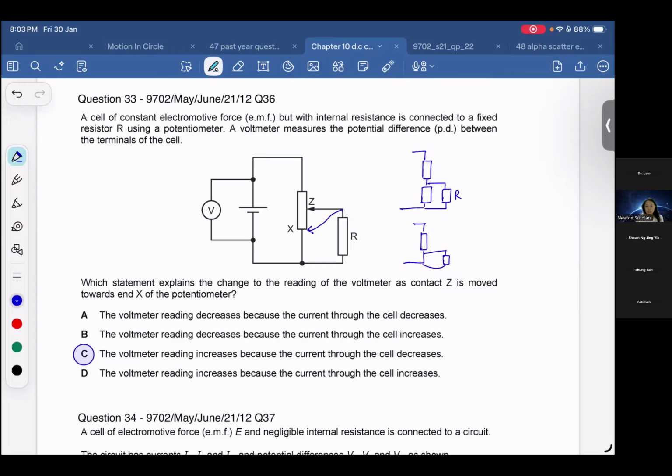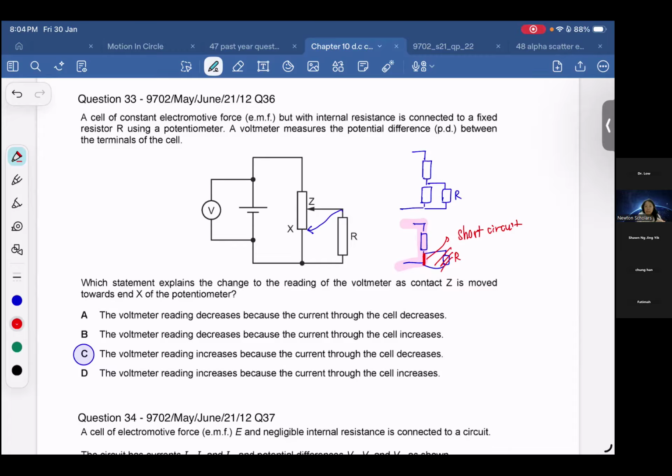But actually, if like this, the current won't be passing through the R here. One important knowledge is here: it will just have a short circuit at this part. Short circuit for this part. That means there is no resistance here. The current won't choose this path. So we can just ignore the resistance R. The current will just go to the path without any resistance.